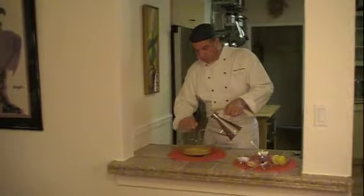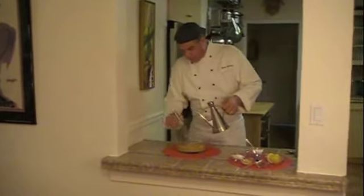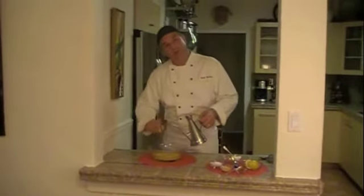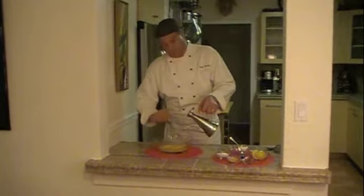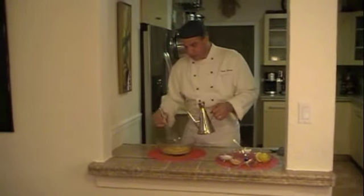So it's important just to keep on adding a little bit here. And if you feel that you see these little puddles on the side and it's beginning to separate a little bit, well then you would stop, like I'm doing now, and add a little more as it emulsifies. Otherwise, what's going to happen is that it's going to break.